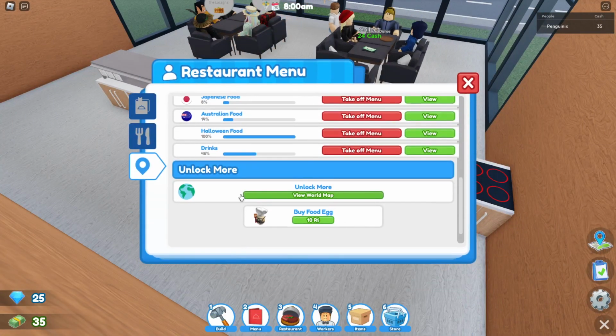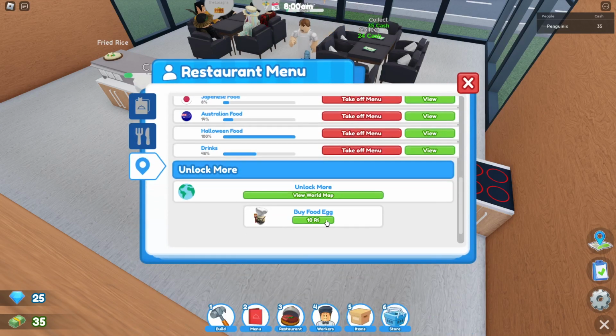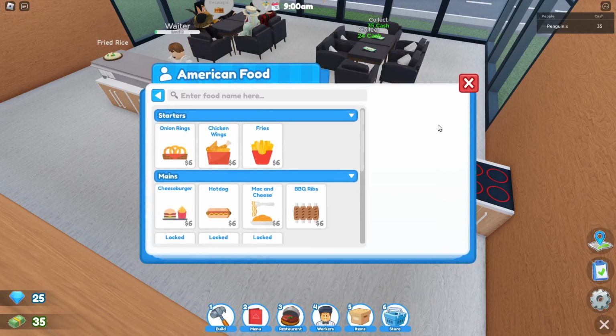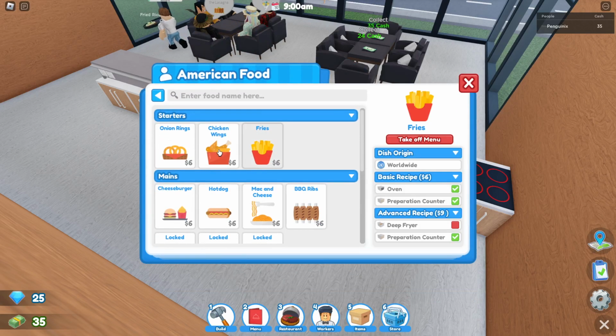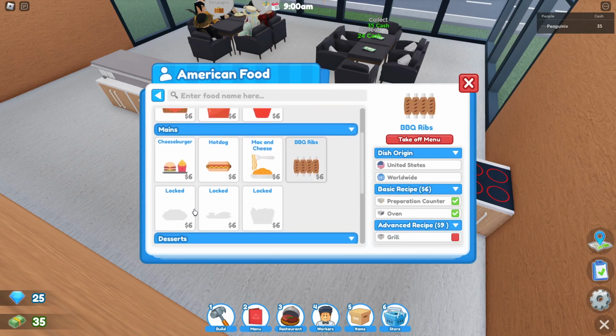Have a look, menu. Well, the drinks don't matter. Let's go for American. That's my second worst thing. I need a deep fryer for fries, deep fryer for this. I need a mixing counter and a deep fryer. Mixing counter.